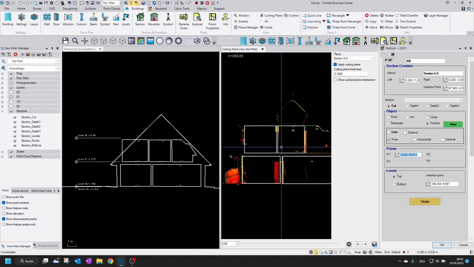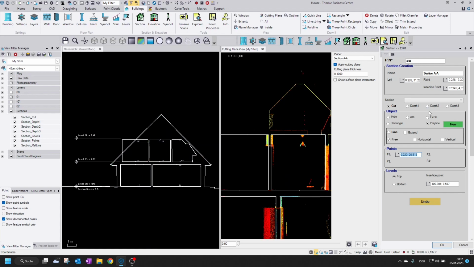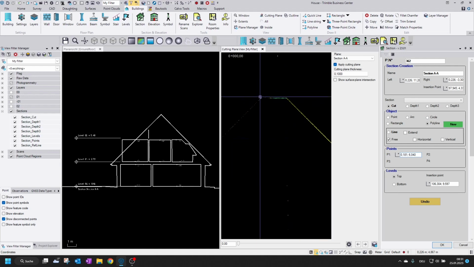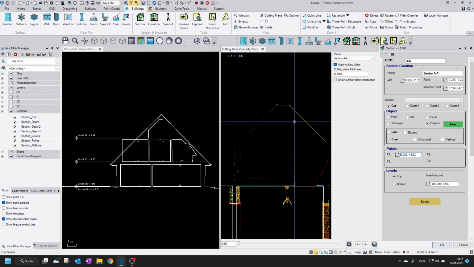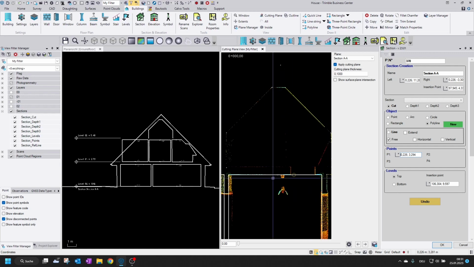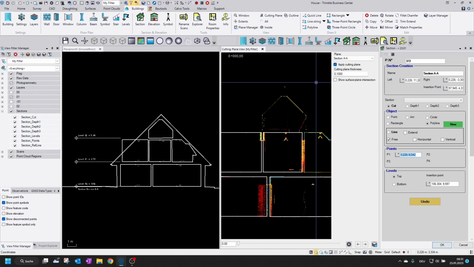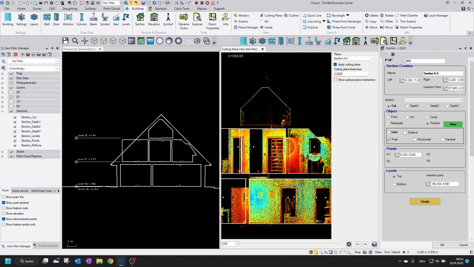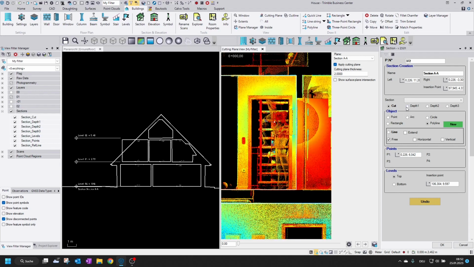So for example, either increasing here, so we can finally create this one as polyline. Again, you can zoom closer to the point cloud, but just to show you the results this way. Okay, now we would change the depth. So for example, I use 2 meters, just to check if I'm seeing some elements in the background. So for example, this door, and we could change the depth.